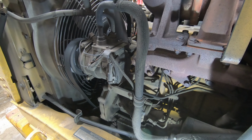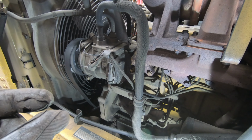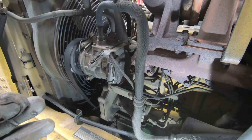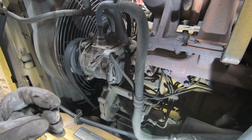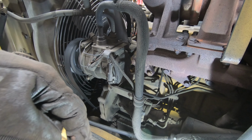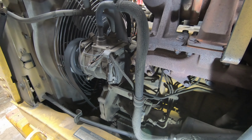All right, so first thing I did was I removed the belt tensioner. You're going to need one of those serpentine belt tools with a flat blade, a piece of flat bar with a little square head coming out of the side. I used the pry bar, went between the wheel, pried it back, took the tension off and removed the belt.